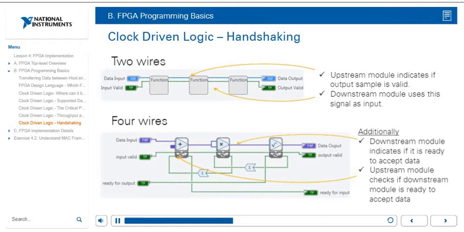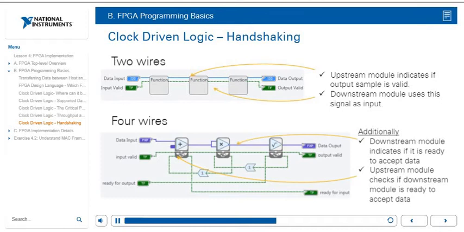In terms of the difference between the two, for 2-wire handshaking, imagine this situation. The first function produces an output after 1 clock tick. The second function, however, takes 3 clock cycles to actually function. Now, the first block has no way to know that the second block takes 3 clock cycles in 2-wire handshaking, because all the control wires just flow downstream.